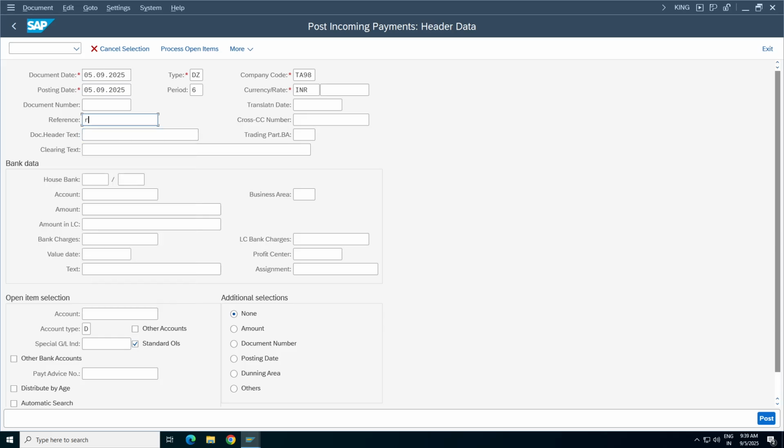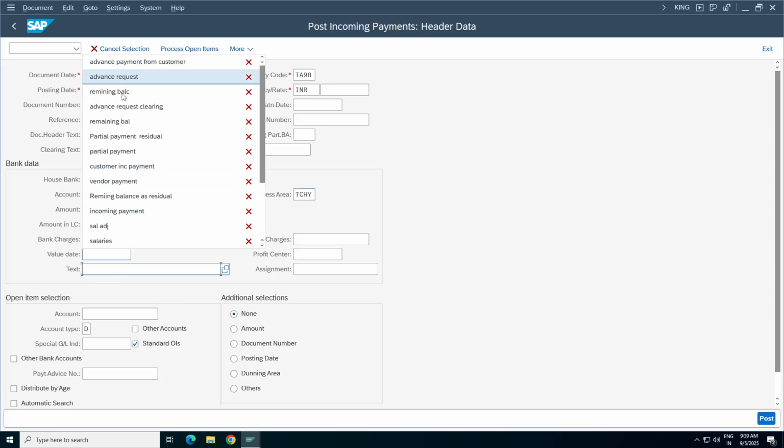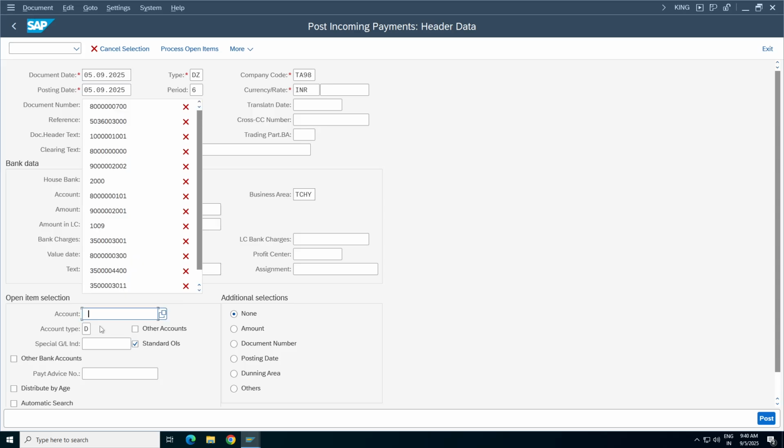Why is this removed? Control C, Control V, 1000. Sorry, this account is 1000. What is the remaining balance? We have 200. Business area. Now the text is the remaining balance and the account is this one.